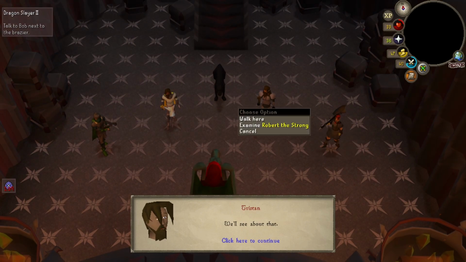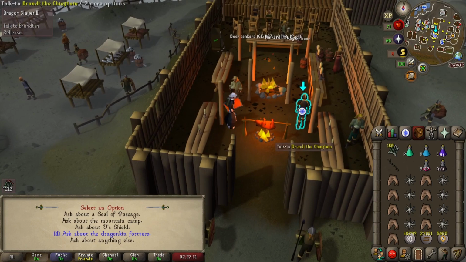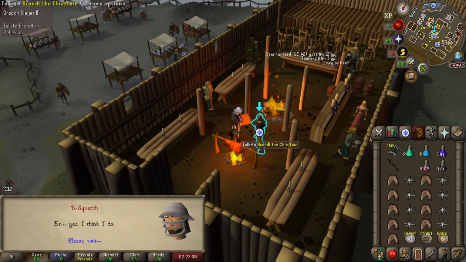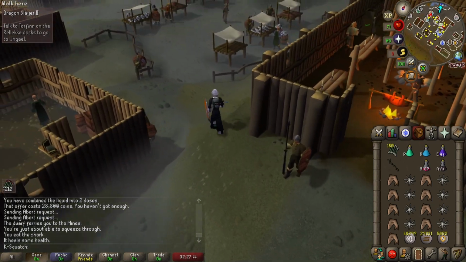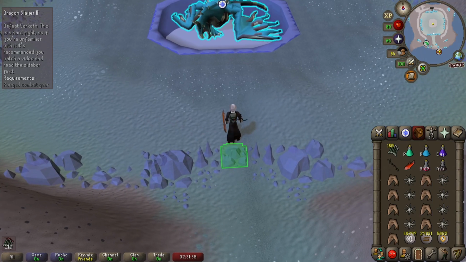Oh, yeah, Bob's one of these dudes. Yeah, Robert the Strong, I think. All right, this is going to be my Vorkath inventory. Let's hope I can do it. I mean, I've gotten this far. I've completed the Theater of Blood, so this shouldn't be anything. Let's get in here and let's do this. If we die, we'll learn from our mistakes, you know? It isn't nothing but a thing.